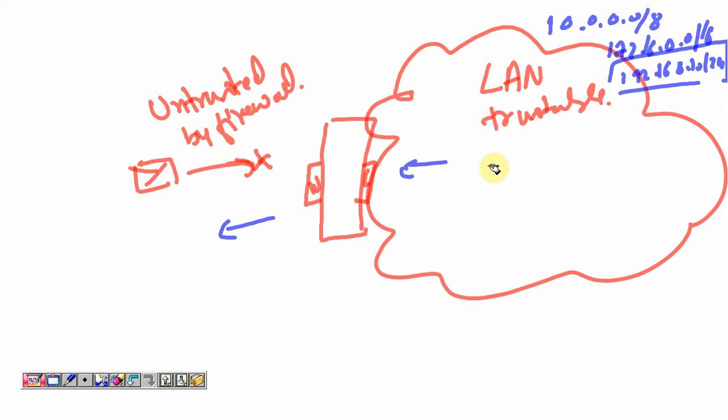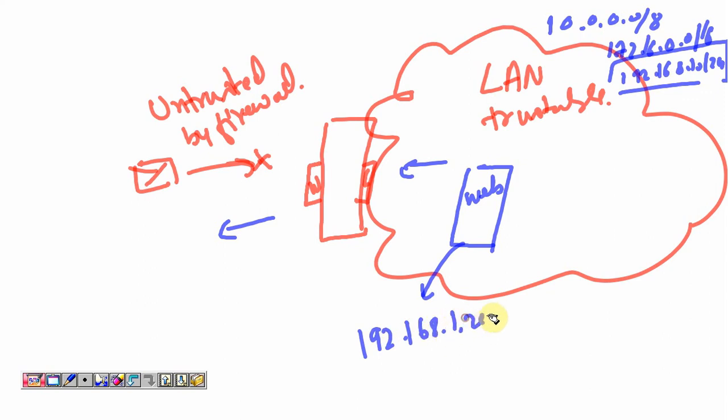So, for example, in this example, we have a web server within our network which has a private IP address 192.168.1.20/24 is the subnet. Now, within my network, if any client or any user wants to access this web server, for example, this web server is hosting a site whose name is example.com, he can easily access this.